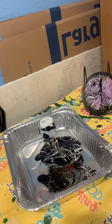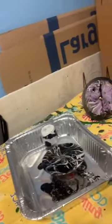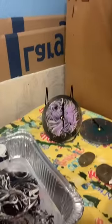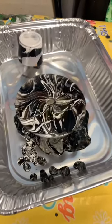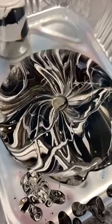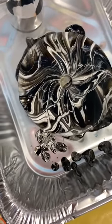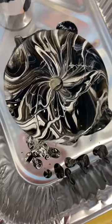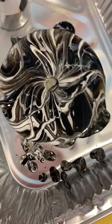We're going to let it sit overnight. And we have to do step two, which is prepping our mold and the whole nine yards afterwards. Give me one second. Let me turn you around. Alrighty, there we go. Hey, how are you guys? Wow, dude, look at that. Now that, my friend, is wicked. I shouldn't say wicked because some people might think it's bad. That is pretty sweet. Look at that center.